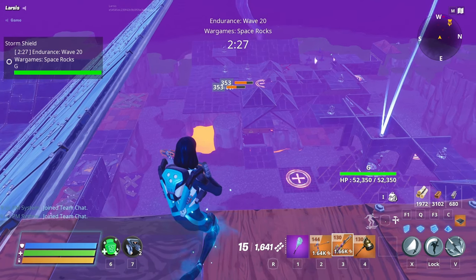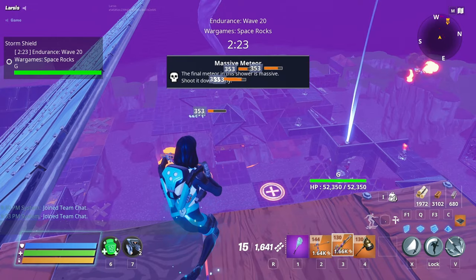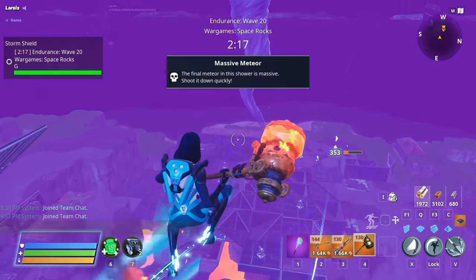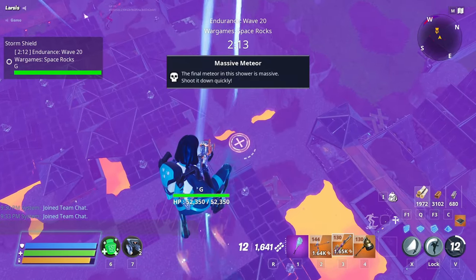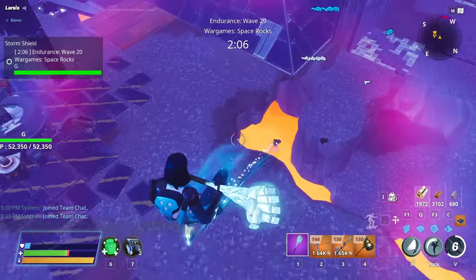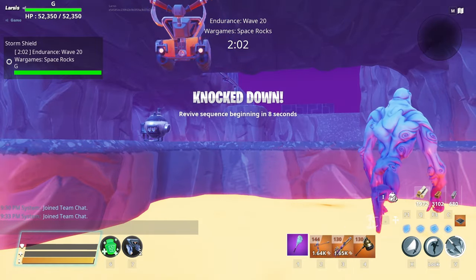If you are running ninja like me, just jump and touch the massive meteor. And if you are running constructor, just stand under it. The meteor won't be able to damage the build at all, it won't even touch it, your body will take all the hit. You see, very easy. Now let's get back to the video.